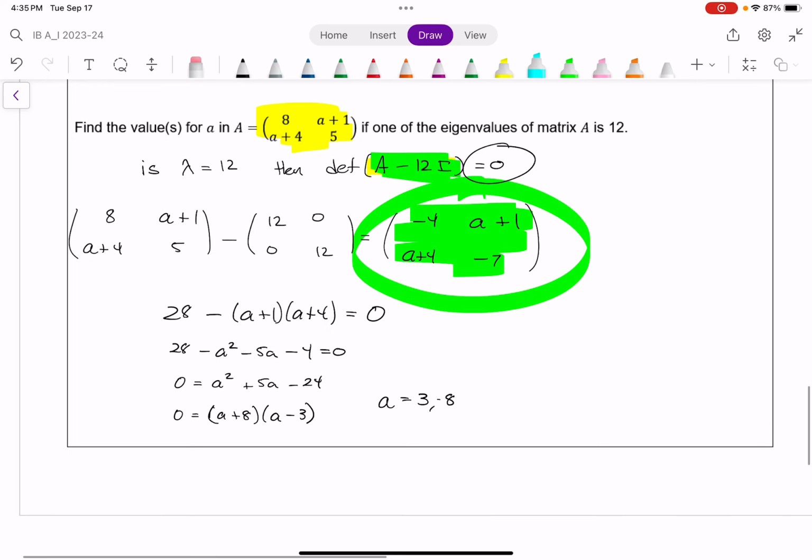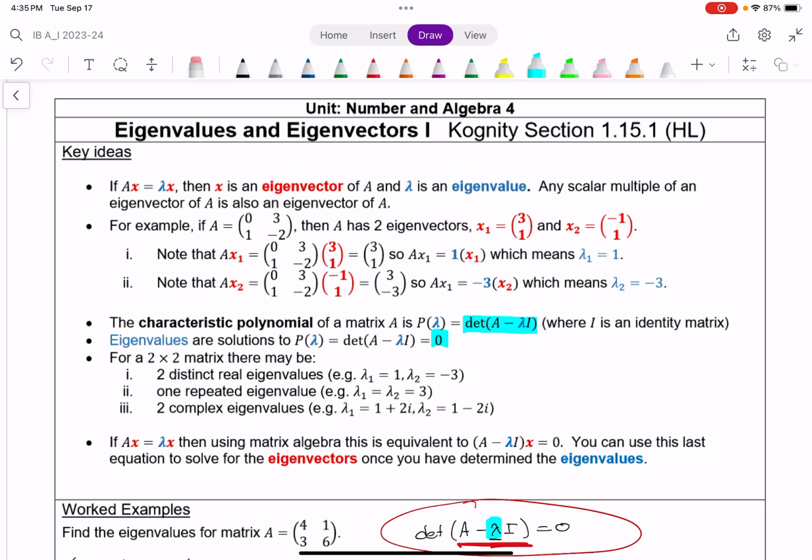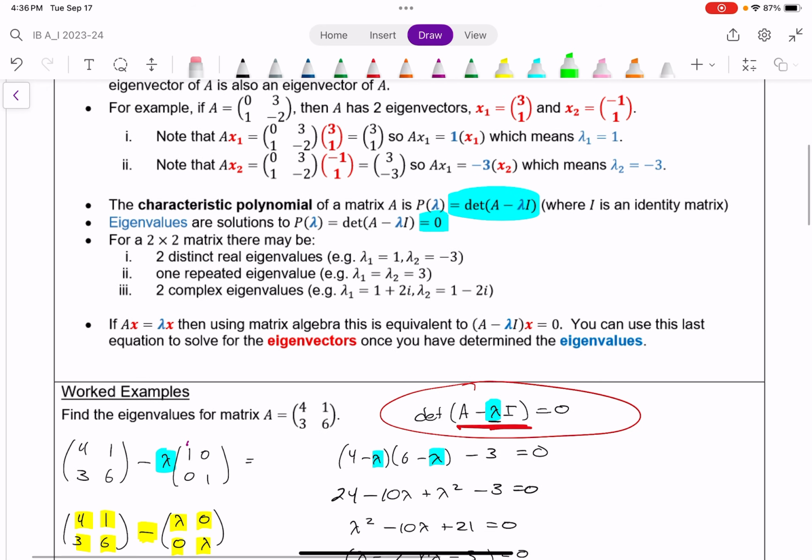All right, before I end this, thankfully, of all the lessons we've had a lot of abstract lessons, and we're only halfway through this lesson on eigenvalues and eigenvectors. It is quite abstract. The words are a bit of a mouthful. Just keep in mind the 2 key parts right here: the definition of an eigenvalue, which is generally what we figure out first. It's where this equals 0. And once we know that, we can then solve this equation, which is matrix algebra, to find those eigenvectors. And keep in mind, in general, if we're looking at a 2 by 2 matrix, there are 2 different eigenvalues, but for each of those, there really are an infinite number of eigenvectors. Let's stop it here.